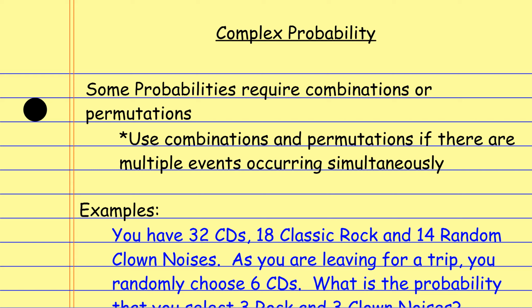So when we do these things simultaneously, we have to use permutations or combinations in order to find the probabilities, okay? So if you think back to possible outcomes, we used permutations and combinations to find the number of outcomes for a certain event. We'll also use permutations and combinations to find the total number of outcomes, and then we'll divide those. So we're back to our basics of probability. We're just finding how many ways can this happen, we just happen to use combinations and whatnot for that, and over the total amount, and again, we use combinations and permutations for that, and then divide them. So how many ways can this happen over the total number of options, and then we divide. Okay, we're just going to use combinations to find those different components.